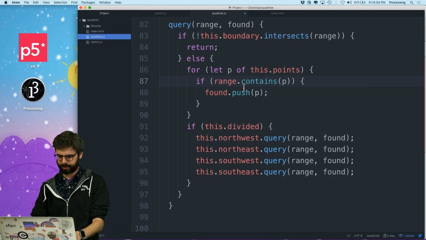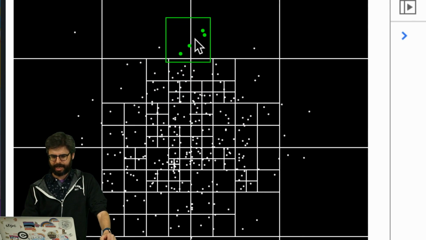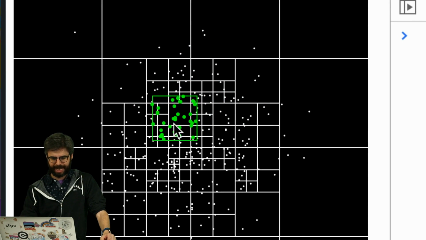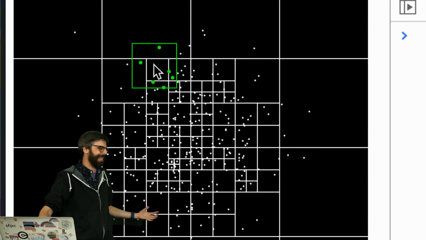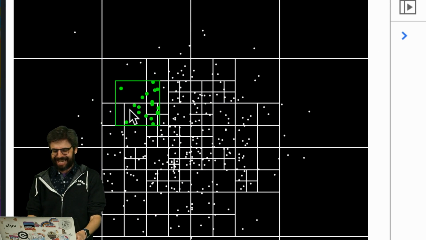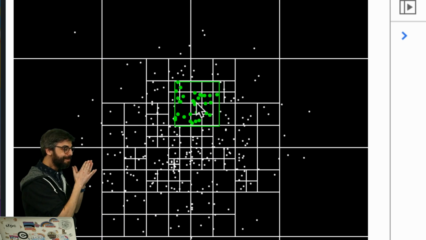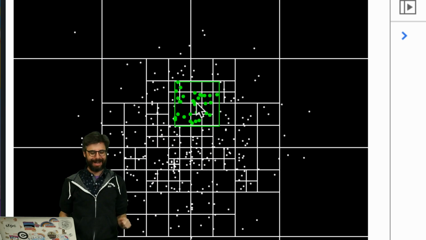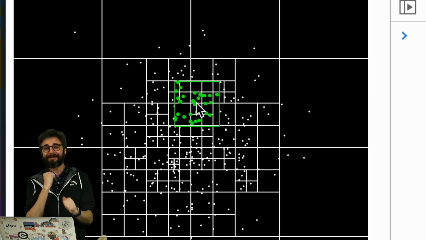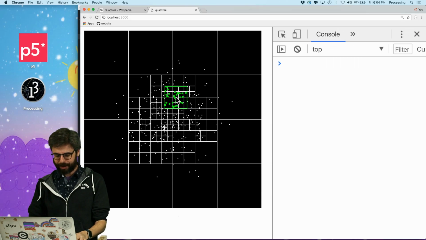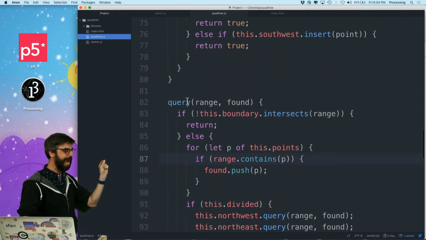Quadtree line 87, save. So now you can see, as I move the rectangle, it is highlighting only the points that it finds. I kind of want the count back, because I kind of want to know how many checks, but this is great. All right, woohoo! I think I've successfully now implemented the full Quadtree because I have both an insert function and a query function.